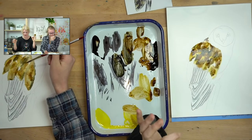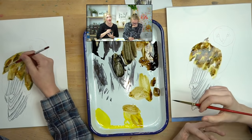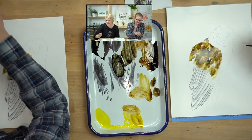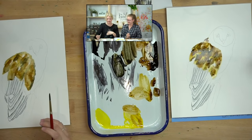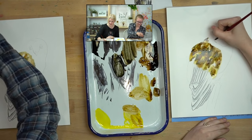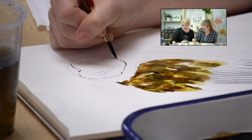For step three I'm going to take dark brown — to mix dark brown you just mix the sepia and the black together. If it's too black, add more brown; if it's not dark enough, add more black. Now I'm going to go along the circle around the face of the owl and put in this color. I'm still using my round six because I feel confident getting a thin line with it, but if you don't, switch over to the round two.